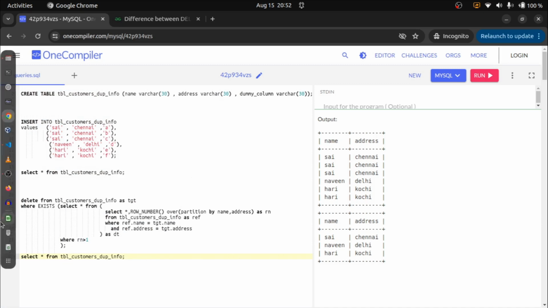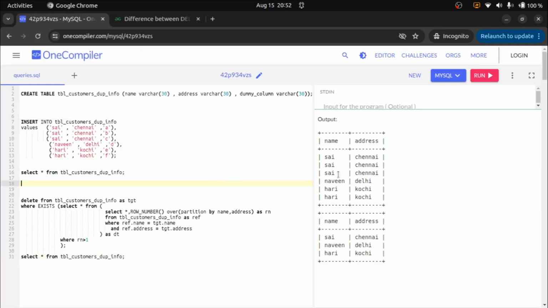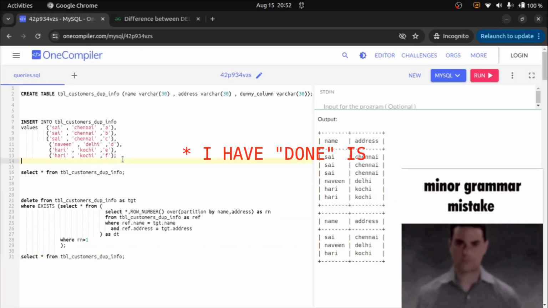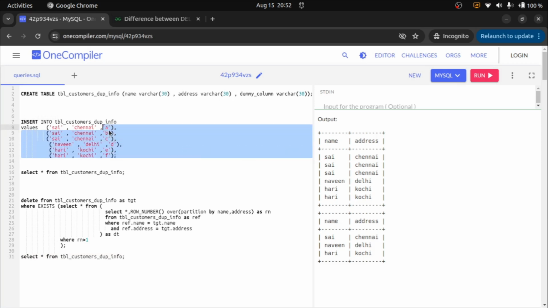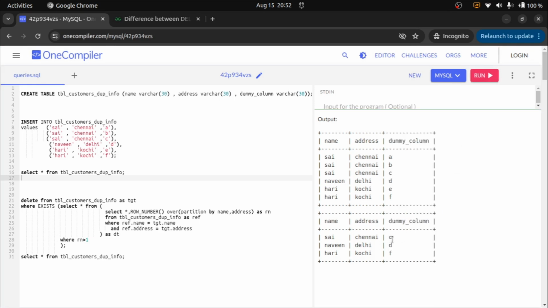Now, before running, what is our expectation? This connection is established, all the rows are greater than 1. A will be the only thing that will be remaining. Let's see the output. What I did is just added this dummy discussion-sake column that I was talking about before. Run this. We are expecting A to be the one which should be left alone without deletion.